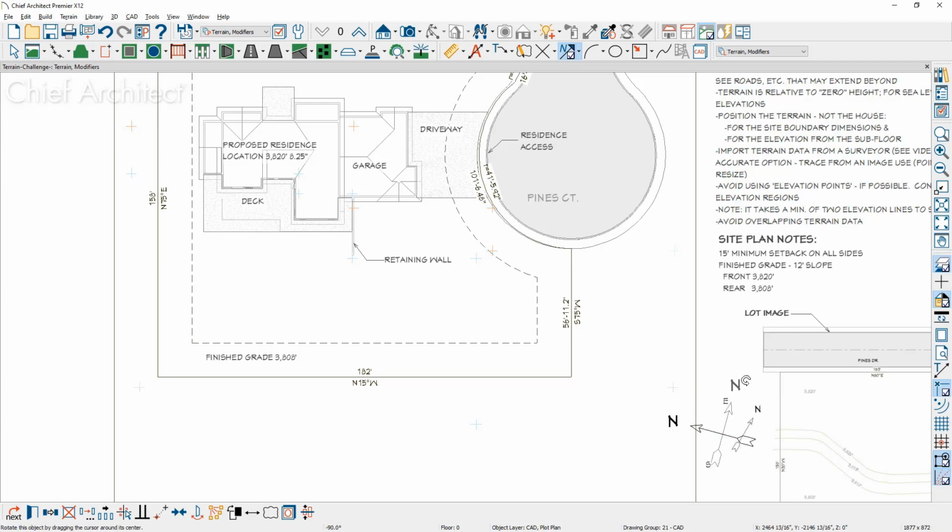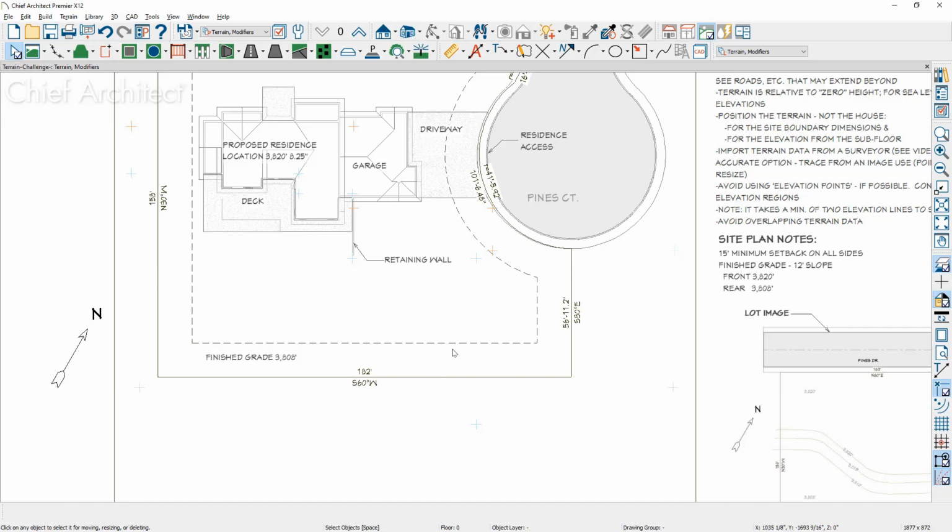So I'm just going to make this parallel, and you might eyeball it. I'm going to slide it over the top of the north pointer. That's pretty much parallel. That looks good. And I'll just slide it off to the side. If you want to be exact with your bearing information, be sure to draw your north pointer, otherwise the program will assume that it is straight up and down.